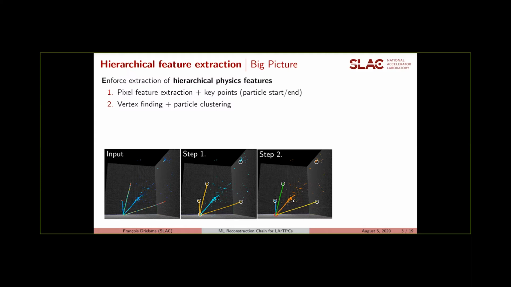What we'd also like to be able to know is if you have several shower fragments, such as in this image, you'd like to know if this fragment actually originates from this fragment. So if there's a parentage connection between them. And if it's the case, you'd like to be able to put them into a single particle instance. And also at this stage, you can try to identify which of the interesting points you've identified at the previous step actually corresponds to a vertex where several particles originate from.